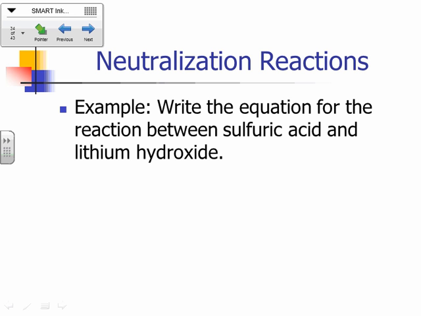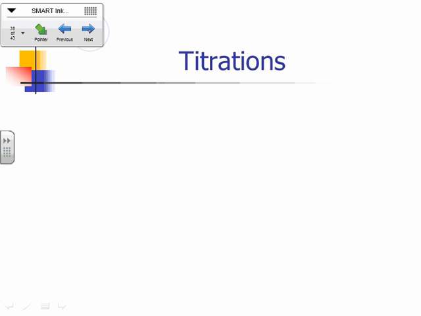Now just a quick reminder here. When you add an acid and a base together, what are the two things that get produced? Okay, water is one. And some sort of salt, which just means an ionic compound of some sort. So the H plus and the OH minus form water. And then whatever was connected to the H plus and the OH minus come together and form some sort of ionic compound. And that's it. So hopefully those are pretty easy.